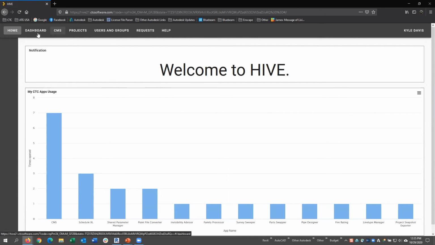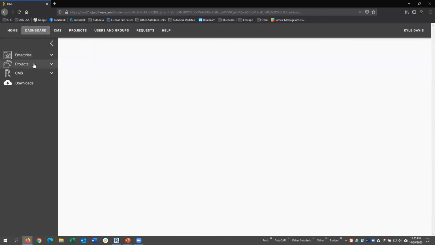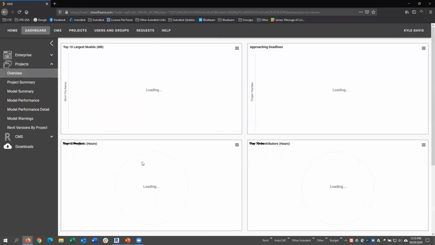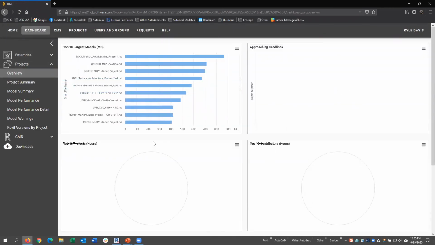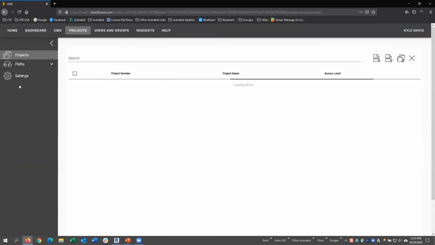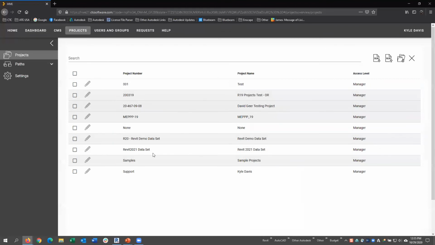Then for the PAL portion of it, if you come into the dashboard, you go to projects and you go to overview, you're not seeing anything in here. And if you go to the projects area here, maybe this is blank, or maybe you do have stuff here, but yet still nothing is showing. Some of the reason for that is the PAL has not been configured correctly. We have steps we can send you. You can contact your sales rep or you can contact support, and we can send over a document that goes over the full steps of this.